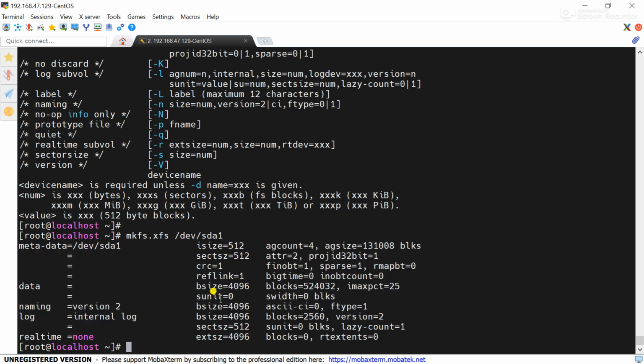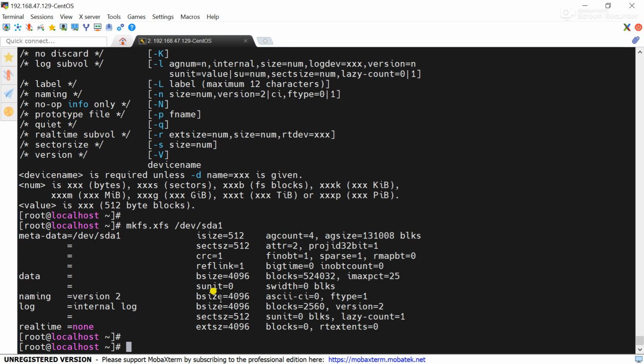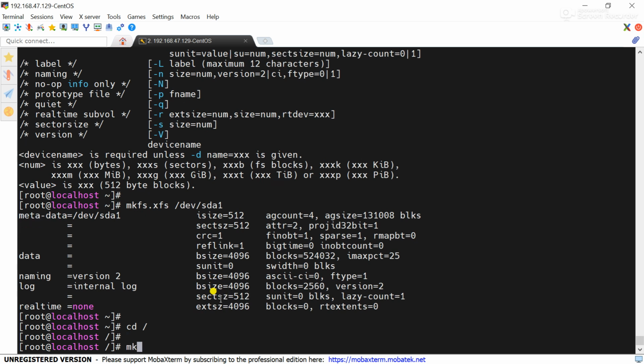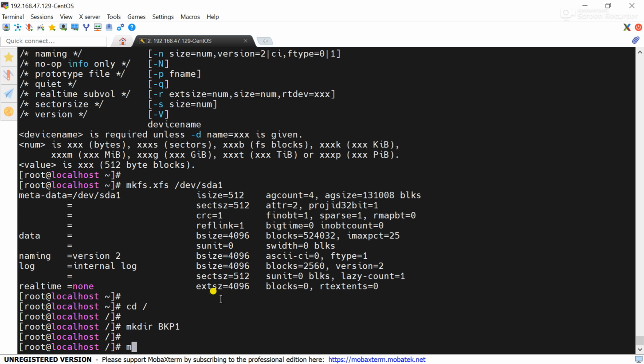Now what we have to do, we have to create a directory. Anywhere you can do, but I will do in root, mkdir bkp1. Now what we'll do, we have to mount the new file system over /bkp1. Mount /dev/sda1 /bkp1.